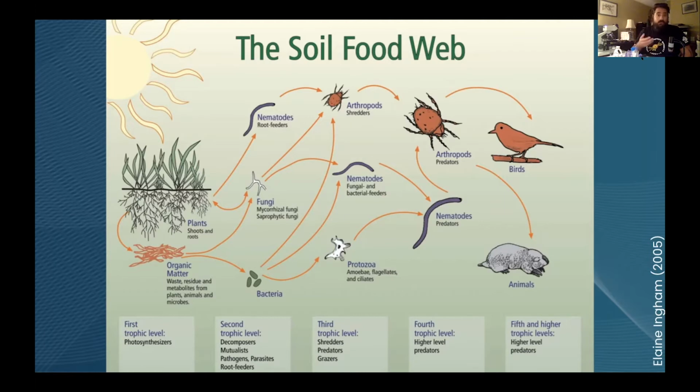So those arthropods, nematodes, and protozoa poop out all those nutrients, in a bioavailable form that the plant can take up. And those exudates in general go on to be processed by other microorganisms. So what happens if the protozoa, nematodes, and arthropods eat all the bacteria and fungi? That's a problem. So you have the fourth trophic level, these larger predatory nematodes, these macroarthropods, and you start building a self-regulating micro to macro ecology.